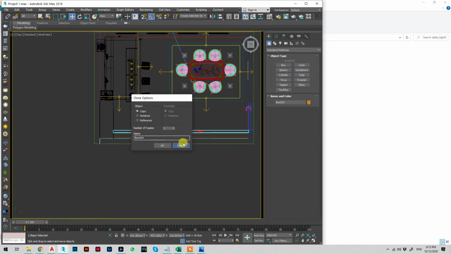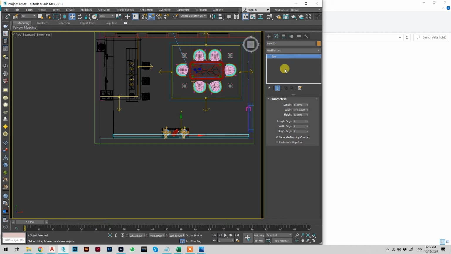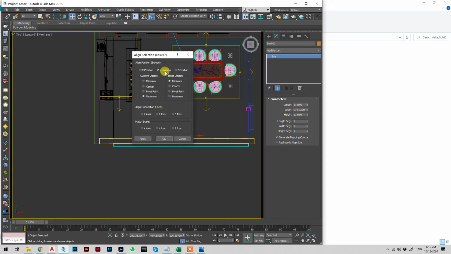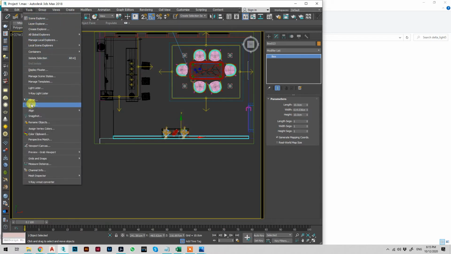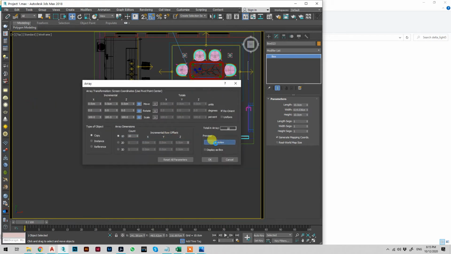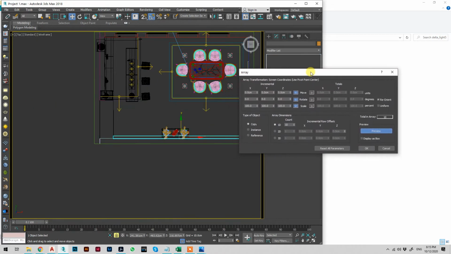If you want specific dimensions, which is what you should do, now I have this as 10. First of all, I will align it to the wall here. So in the Y axis, minimum to maximum. So it will be exactly at the beginning of the wall. Then I will go to Tools, Array, and click here on Preview.